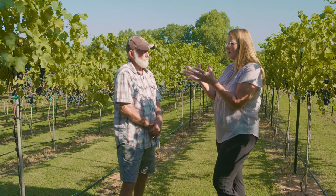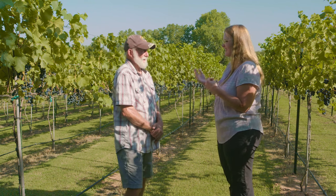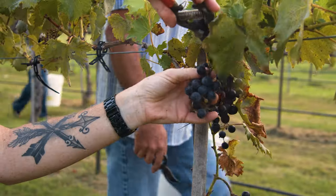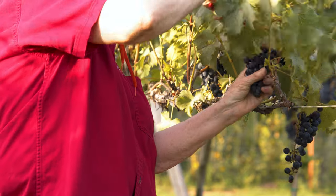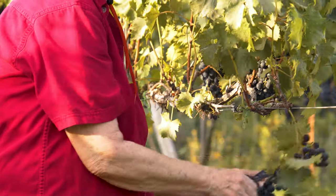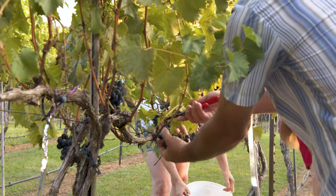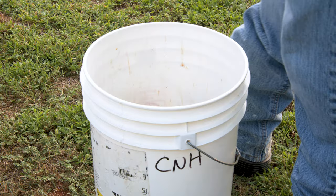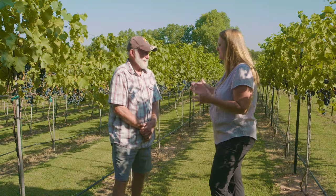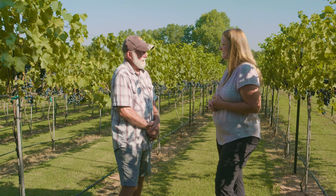When it comes time to harvest, is it literally a matter of just cutting each grape bunch off? We use pruners, and they're automatic — you want to keep your hands out of the way. But there's not too much to it. You grab the bunch, cut it, drop it in a bucket, go to the next one. It's like an Easter egg hunt. Anyone can become an expert in about five minutes.